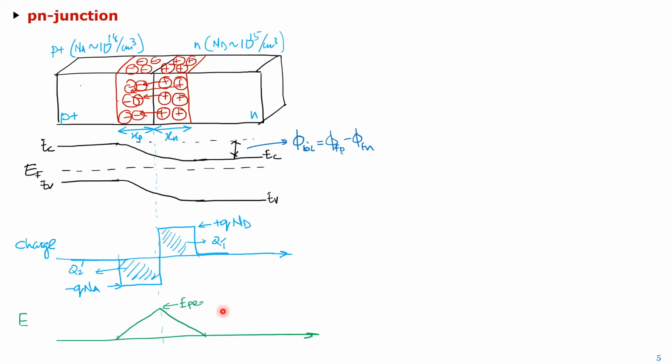And if I look at the electric field, obviously the electric field here is 0, then it starts going up. The peak is here, and then as each electric field is ending in each one of the negative ions, it ends to 0 and goes back here. And the peak is actually in between here. The reason this is important to understand is because when we do threshold voltage, we want to see what this depletion width is and how much charge I need to provide in this depletion.